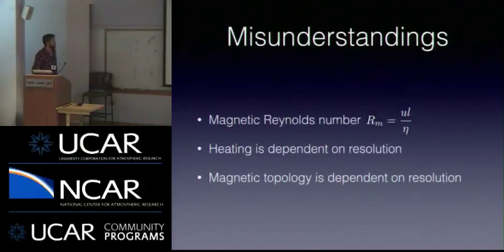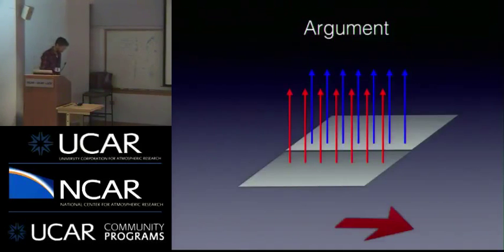Okay, so the next two misunderstandings are mentioned often, but in the last couple of years, especially Jim Klimchuk has come up with an example where he says that the numerical experiments we do are not believable. So I'm going to try to explain why that's not true. The thought experiment that he sets up is the following.